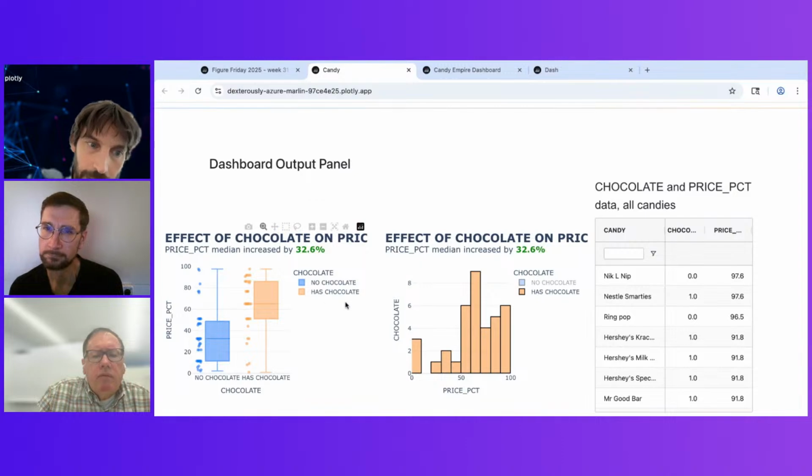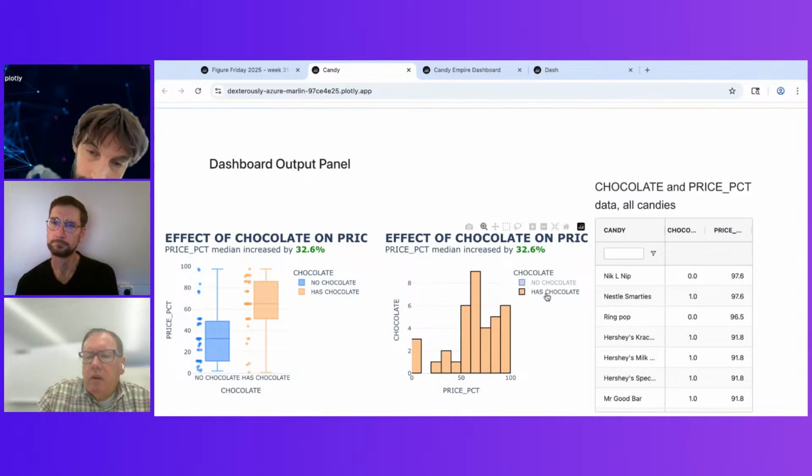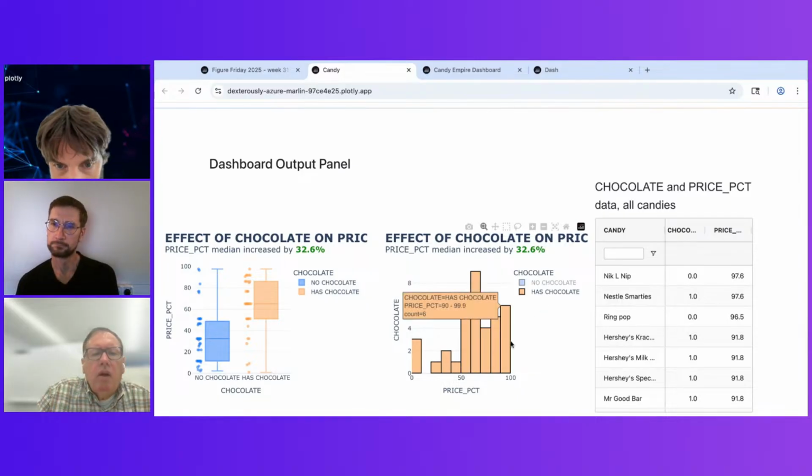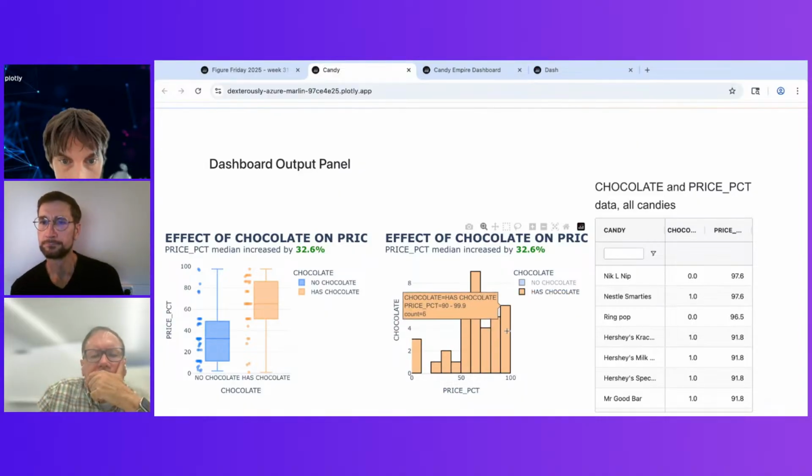Yeah, we saw that, and that was actually pretty good. But here, if I want to understand this correctly, this is a histogram of just the chocolate because I removed no chocolate, and it's telling me that 6 of the candy bars that are chocolate bars are between 90 to 100%.